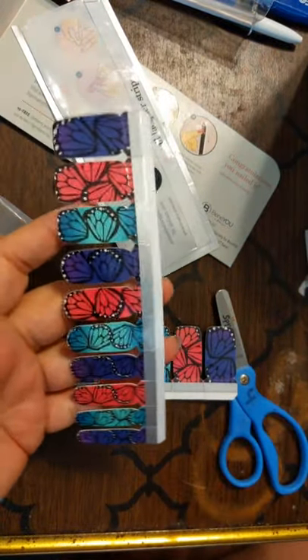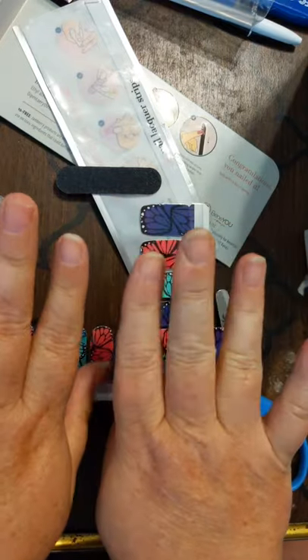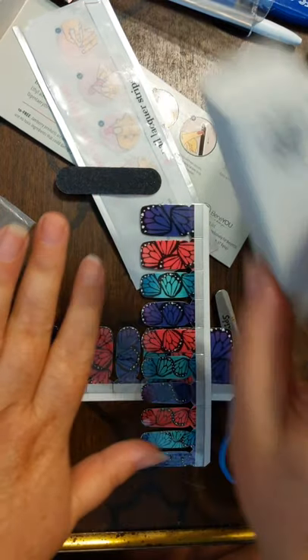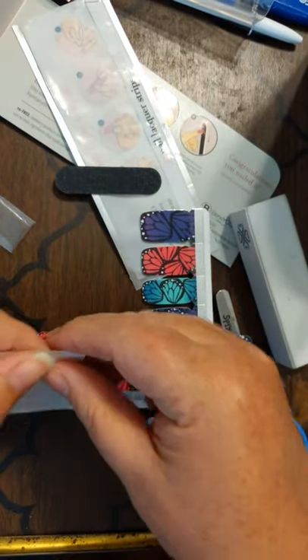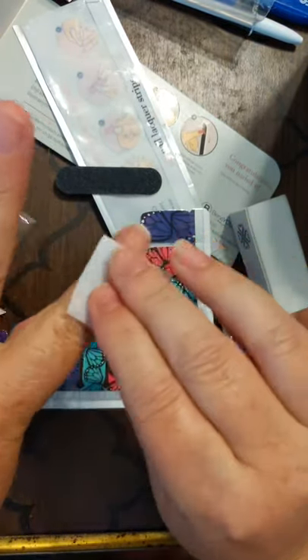Now I want to show you how quick and easy these are to do. Let me tell you what I already did. I've already washed my hands, prepped my nails, filed them to the shapes I want — yes, I know they're all different shapes and sizes and lengths. I used my buffer to buff. What I am going to do live with you is use my alcohol prep pad. This is going to take off everything hanging out on my nails, make sure they're good and clean. I'm also doing the skin around them — I want to get rid of all my oils.